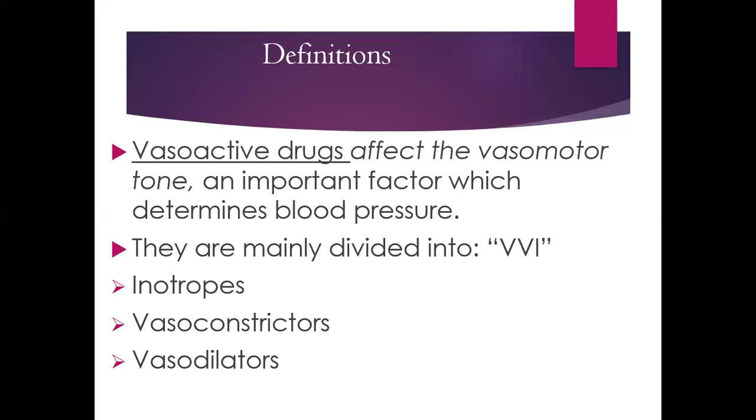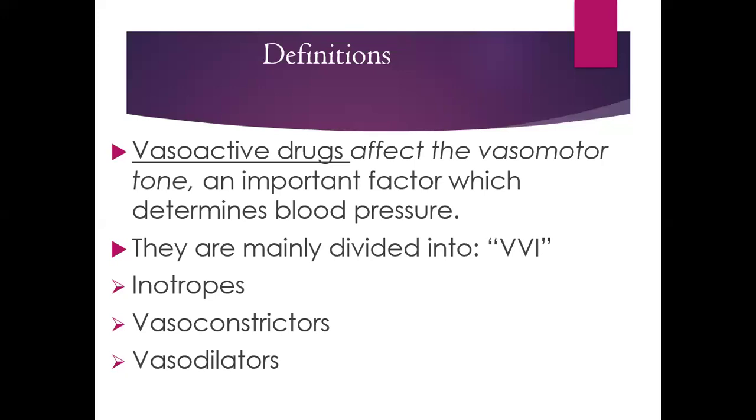So what are vasoactive agents? All right, if you look at the word vaso, it means that these are drugs that affect the vasomotor tone, all right, which is an important factor that determines blood pressure and mean arterial pressure. So these drugs act primarily to affect the vasomotor tone, all right, the blood vessels and the heart itself.